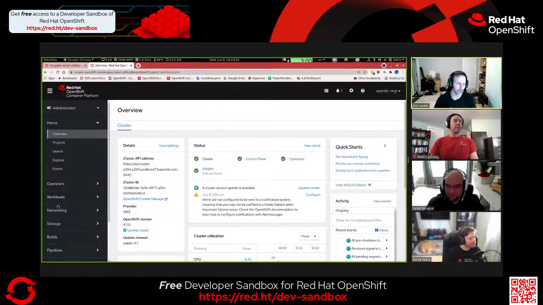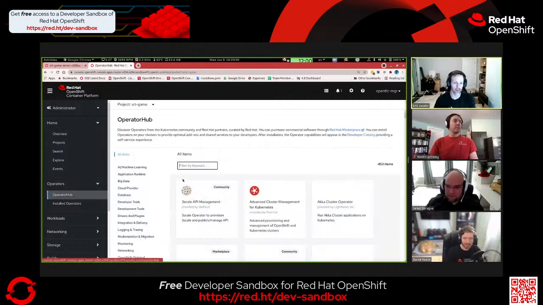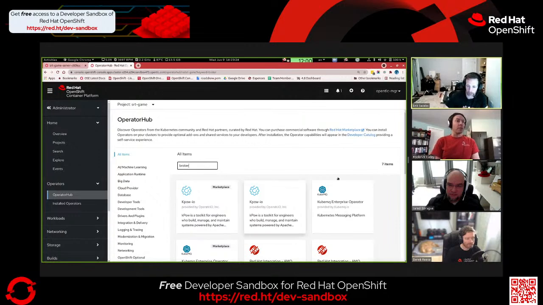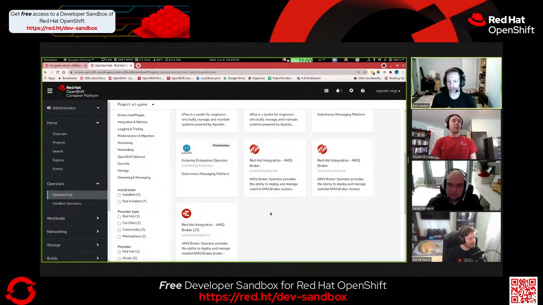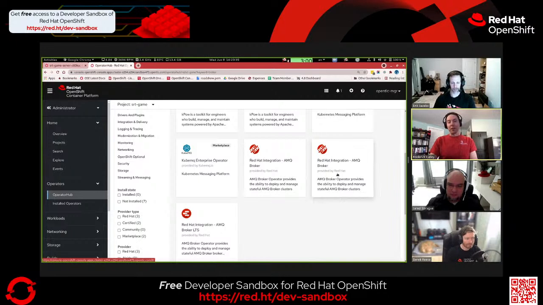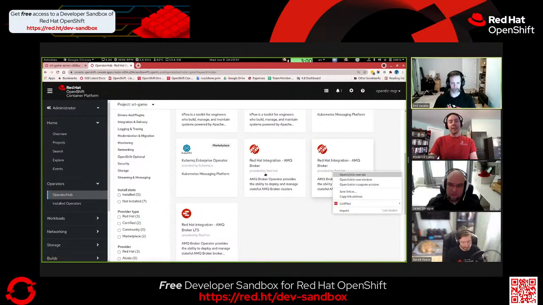So let's go to operators, operator hub, AMQ. What do I want here? Is there AMQ broker? Yeah, or do I want AMQ broker? One of these is based on RHEL 7, which would maybe be the one on the left, and one is based on RHEL 8. All right, let's look at them both in new tabs.